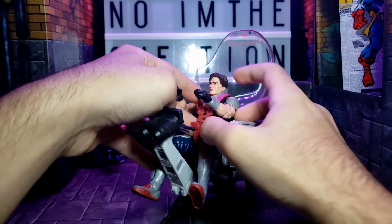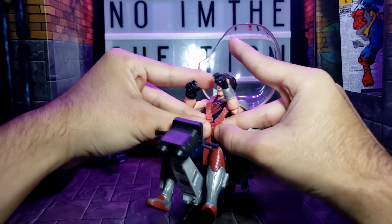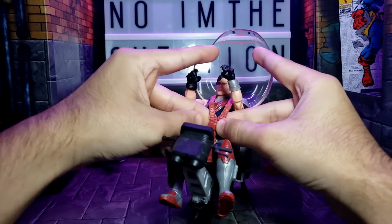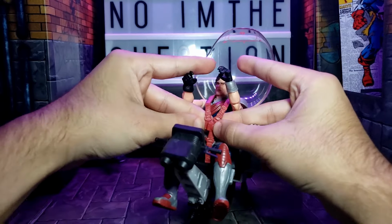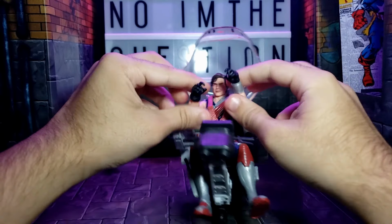The issue really is just getting this locked in because it is a softer plastic, so the seatbelt doesn't always want to click in all the way. So it just takes a minute. If you can find the right way to do it, you can get in there pretty easily. There we go. That got it in there. All right, so that's in there now.